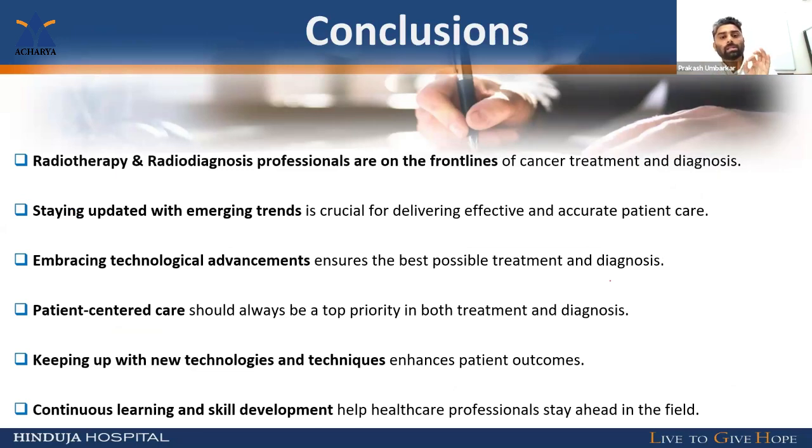Stay updated on emerging trends. Very, very important: delivering effective and accurate patient care in the healthcare industry, for both professions. Embracing technology and advances ensures the best possible treatment and diagnosis. If you give the best diagnosis, they can cure the patient. If I deliver the best treatment, the patient is cured effectively. So that is a thumb rule principle for both professions.